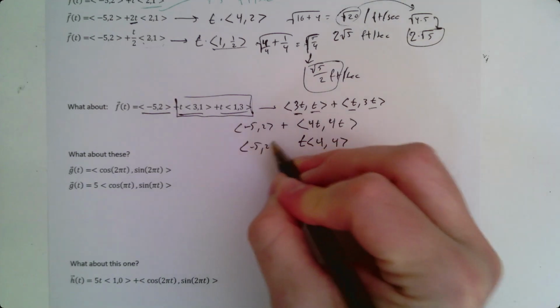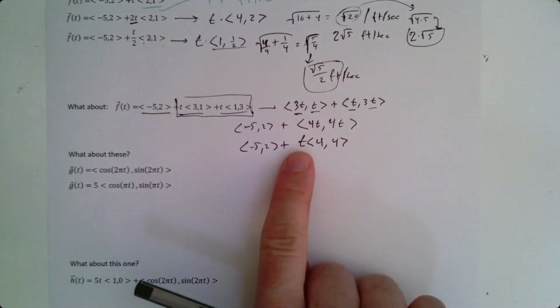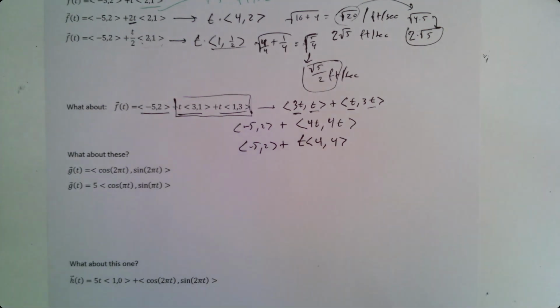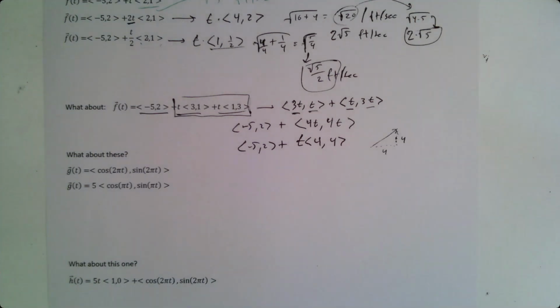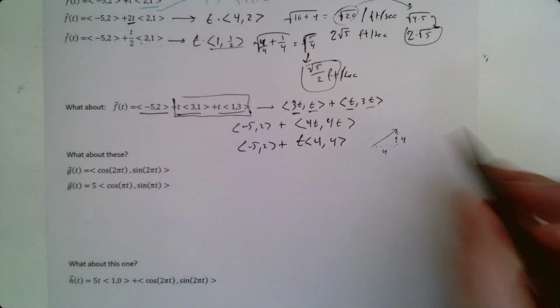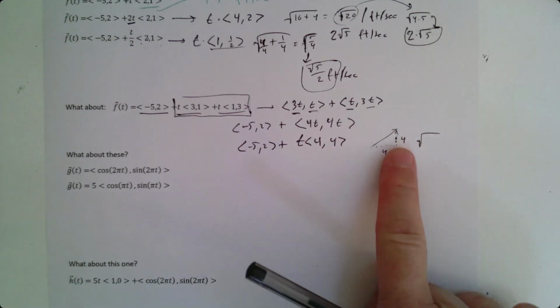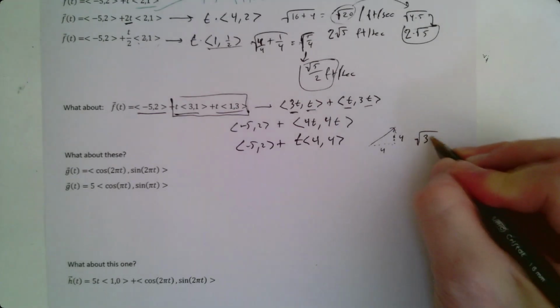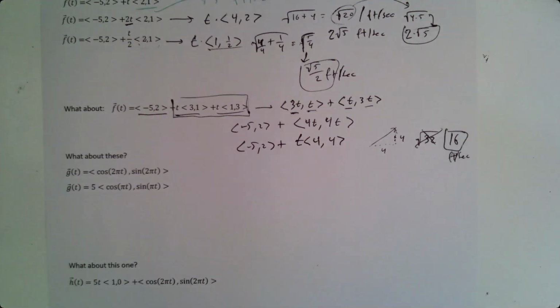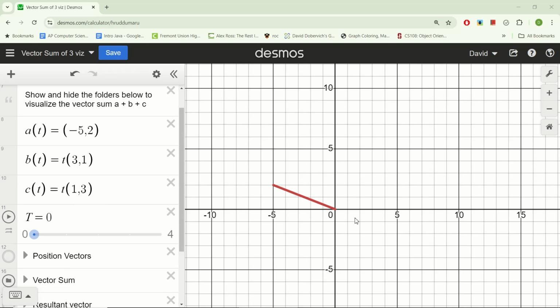And what that tells me is that every single second I'm traveling along the diagonal for the triangle over 4, up 4. So if every single second I traverse that distance, it's just square root of 16 plus 16, which is square root 32. It's maybe a little bit silly to do that. It's really just 16 feet per second. You could also have just graphed it out.